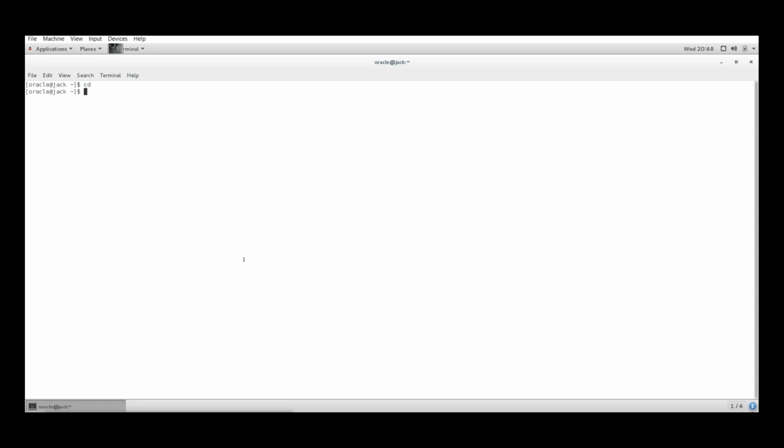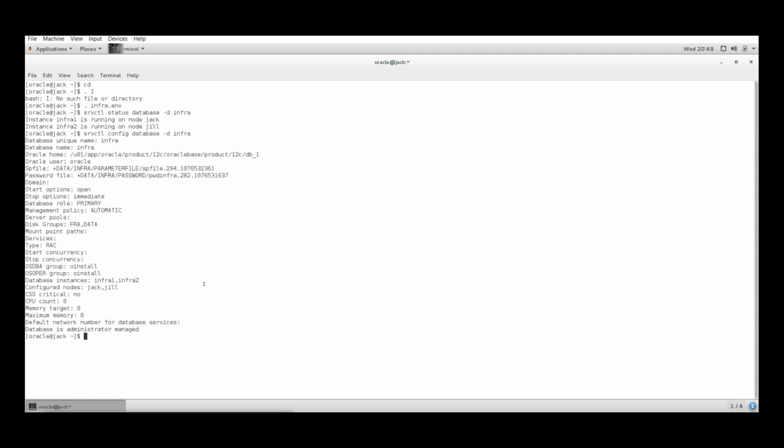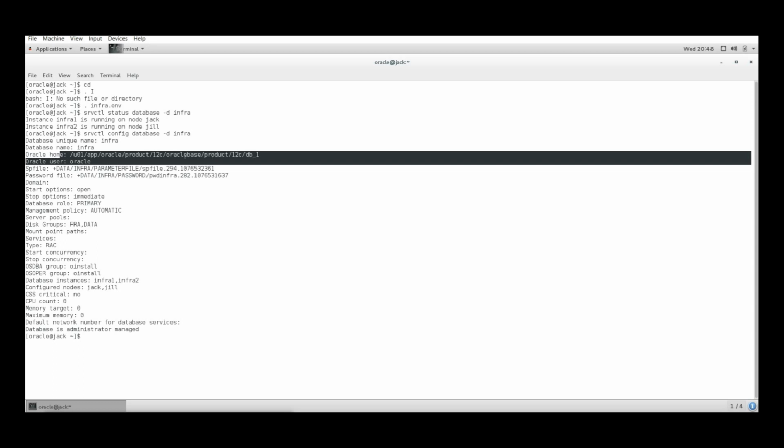First of all, let me show you my database in here. srvctl status database -d infra, and show you the configuration. As you can see, this is in 12c.